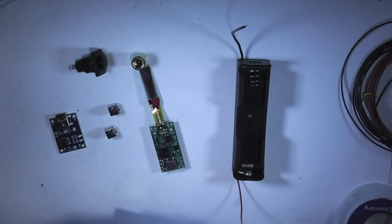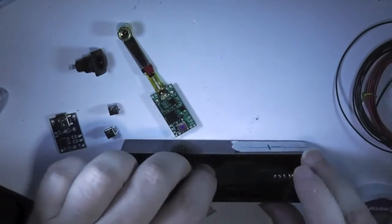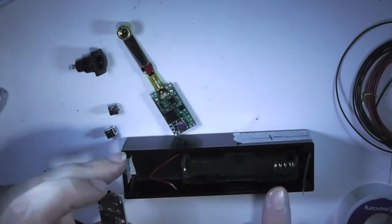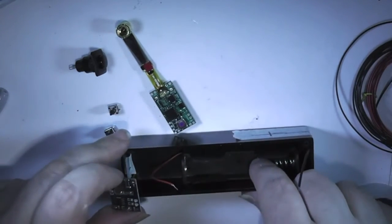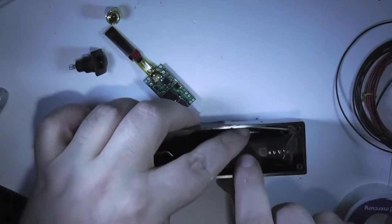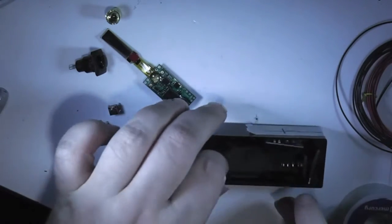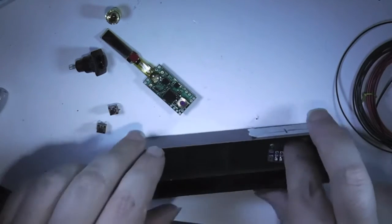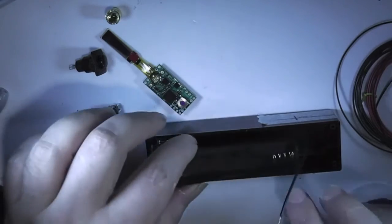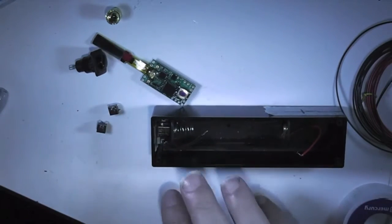Now, for internally, what I'm planning is a single 18650 battery, which will be held in the holder. I want a USB charging board because I don't want to be opening this up once I've screwed it all together. It's basically going to be a sealed unit. Originally I thought I could orientate it sideways on like that, but it's a little bit too tight to jam it in there. So instead, because I've got the space, I'm going to put it at the right end. Pop it down straight through the base flat, and then the battery holder is going to sit on top of it, basically. It still leaves plenty of room to work with there.